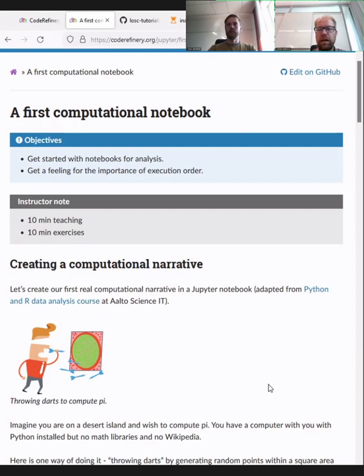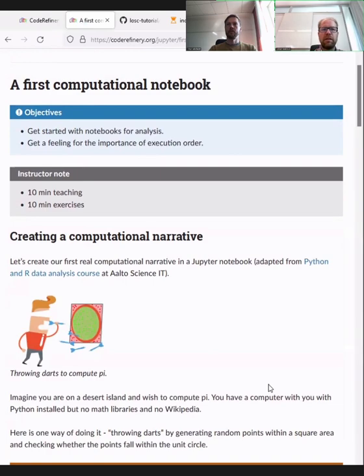But what you do have is your knowledge that Pi is related to the circumference and the radius of a circle. From this insight, you can come up with the idea that you could probably calculate Pi by comparing the area of a circle with the area of a square in which the circle is inscribed. So we generate random points and throw them on our canvas, and then we count how many of the darts, or the random numbers, are within the circle and how many are outside the circle but within the square.